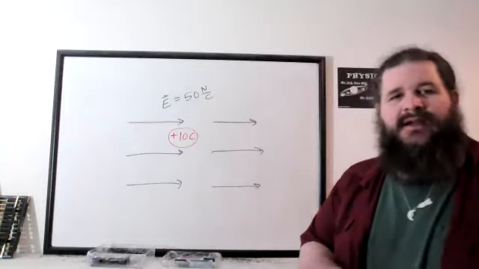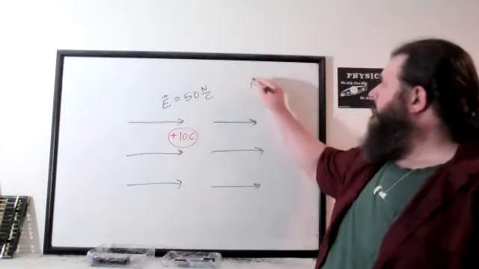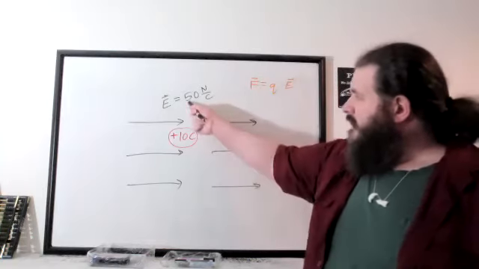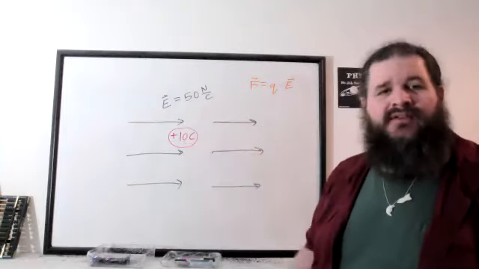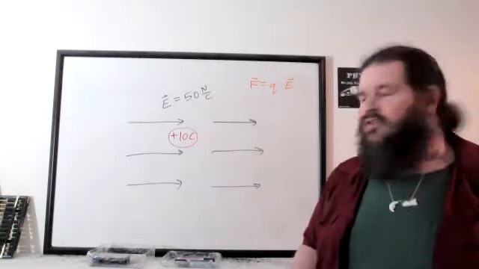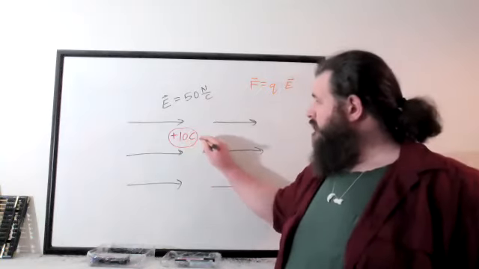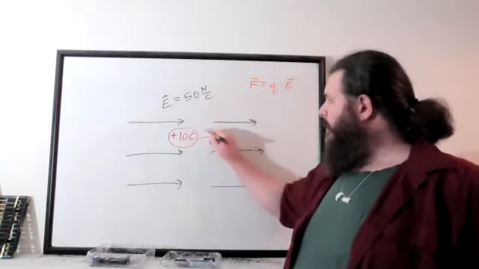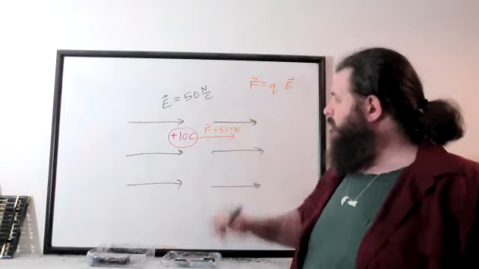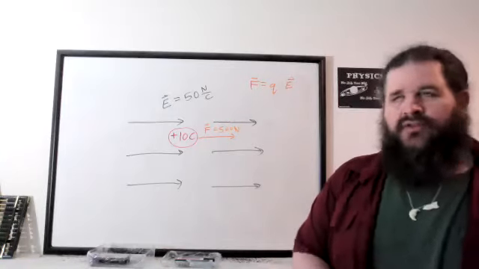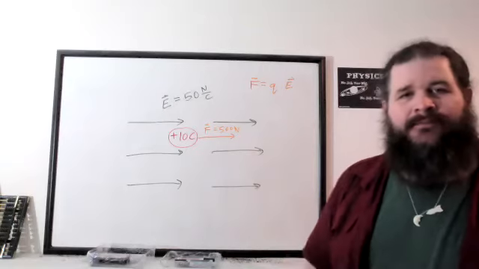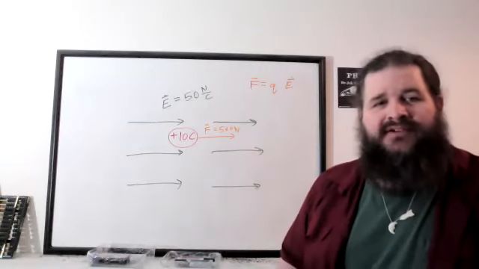We can go back to the idea that force is test charge times electric field vector. We've got the electric field vector, we've got the test charge, so we can just multiply those. 50 newtons per coulomb times 10 coulombs is 500 newtons. And since it's a positive charge, that doesn't change the direction. The force is 500 newtons to the right. And so if we just let this go, it's going to drift to the right, getting faster and faster and faster because the force causes acceleration.